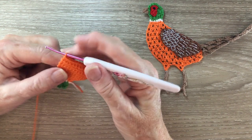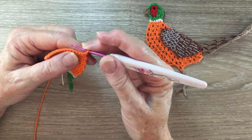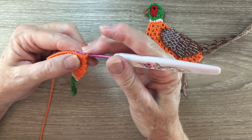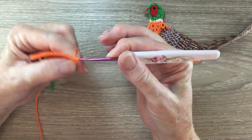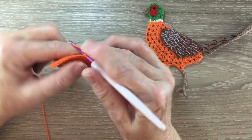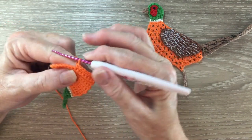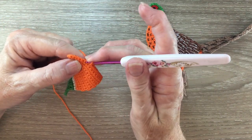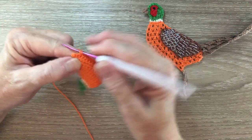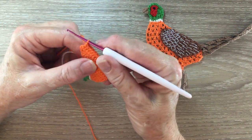For row 18, we start with one chain and turn. We work one single crochet into each stitch to the last stitch. We'll work two half double crochet in the last stitch and we'll have 16 stitches. So one single crochet into each stitch till we have one stitch left, and we work two half double crochet into our last stitch.